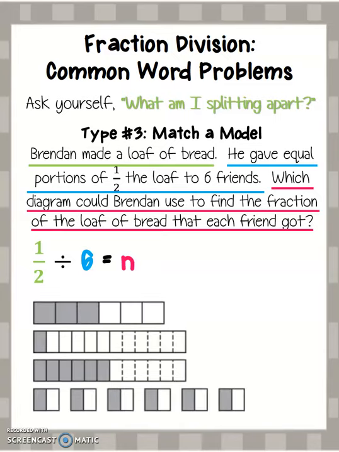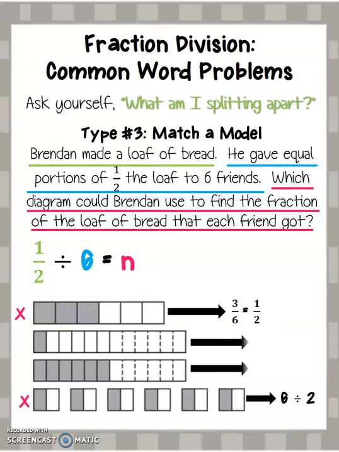In this example, I have 4 different diagrams here. So what I would suggest is going through and crossing off right away the diagrams that don't start by splitting apart 1/2. This first diagram starts with a half, but what it's doing is it's just showing me that 3/6 is equal to 1/2. That's not really splitting the 1/2 into 6 equal pieces. So I know that can't be the diagram that matches. Similarly, the bottom diagram is starting with 6 full loaves of bread. I see 6 totally separate squares, and each of those squares is divided into 2 pieces. So this isn't showing me 1/2 divided by 6 because I'm actually starting by splitting apart 6. So this can't be my model either.